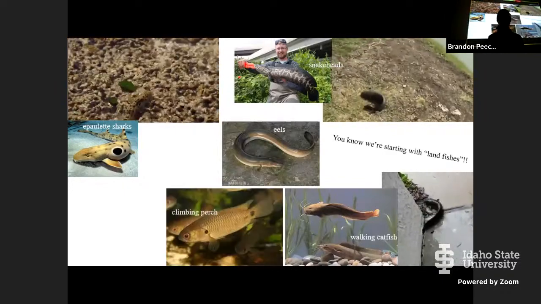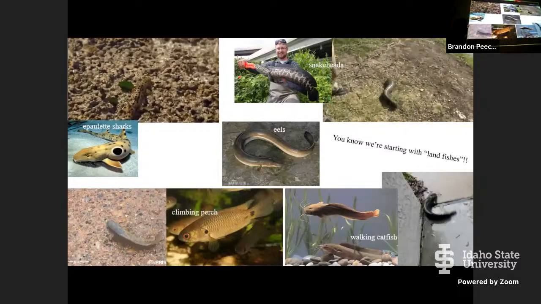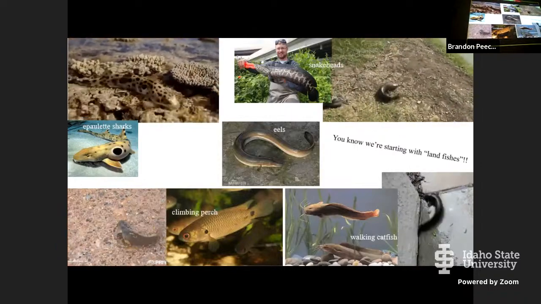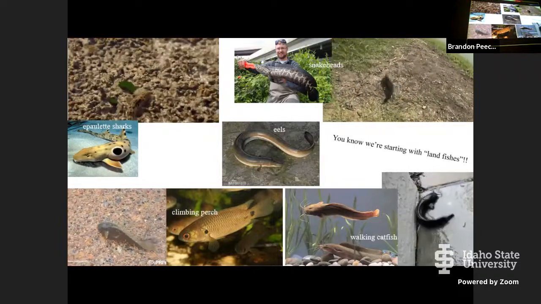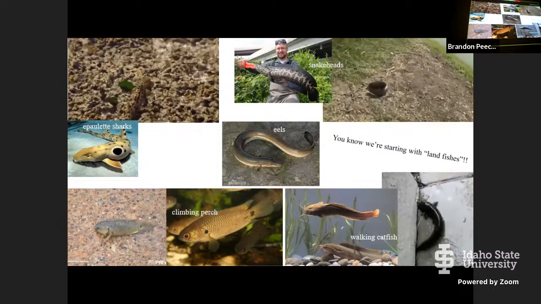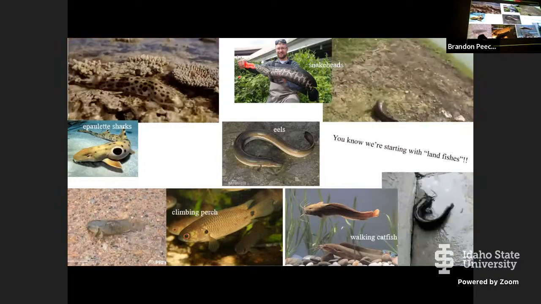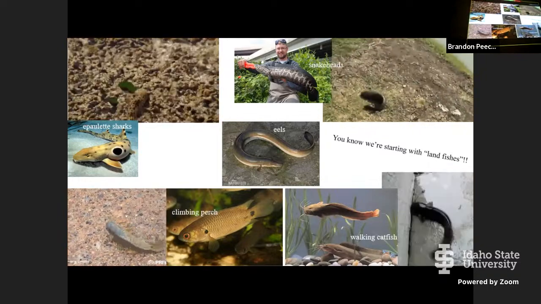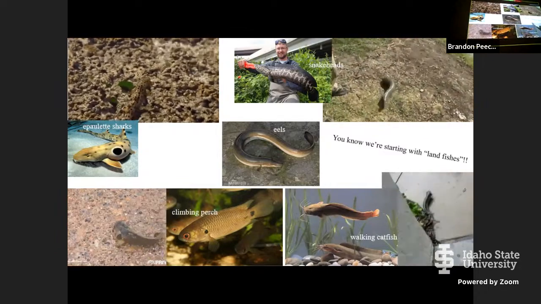A climbing perch, which is a kind of cichlid thing. What is it doing? What is it using? These are its pectoral fins. Pelvic fins are where you expect them to be. Maybe they're right here. Can't see them in the gill. That's its bony gill cover. It's got spikes on its gill cover.